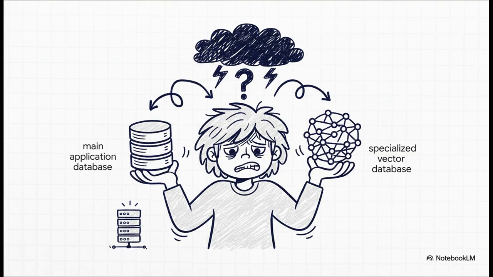All of a sudden, you're not just managing your main app database anymore. Now you're juggling a totally different, specialized vector database, like a Pinecone or something similar. So you've got more to learn, more servers to manage, and that constant, nagging headache of trying to keep the data in sync between two completely different systems.